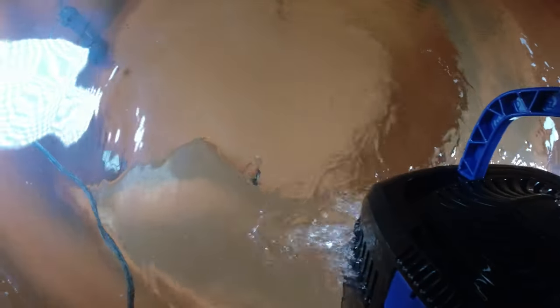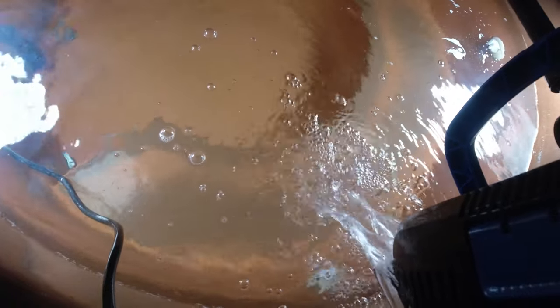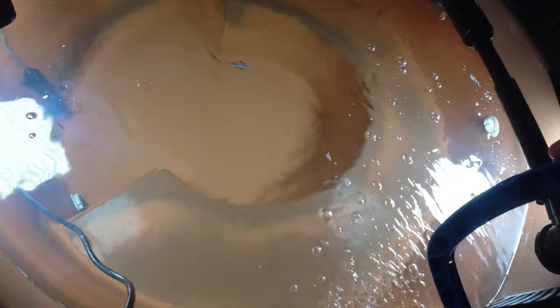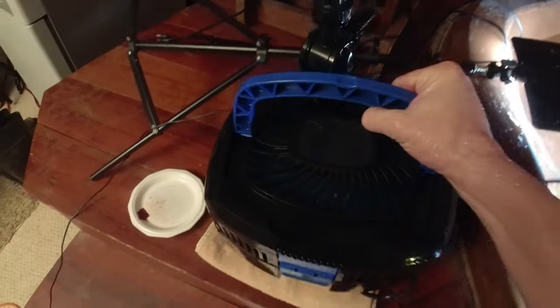Look at the difference between, I don't know if you can see it from this high. Once I get some underwater video, you'll be able to see a big difference between the two. One's really pale and one's really dark. And I'm convinced it's a dominant thing. I actually see that with some of my African cichlids. The dominant ones seem to be really bright, and then the more submissive ones tend to have darker colors, which I'm thinking that's what it is.